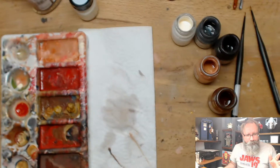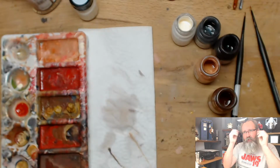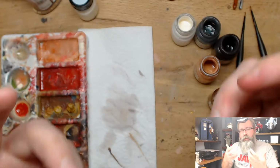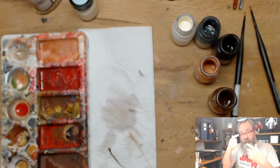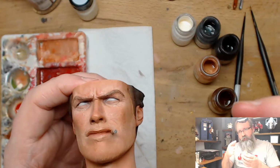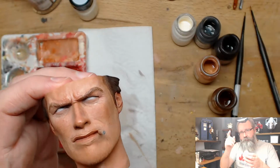But even today, with the likes of Hot Toys, when they do eyebrows, they'll be sculpted, but they'll just be airbrushed on with a single colour, like a vague, dark blur of colour on the eyebrows. And a lot of the time that works with the sculpted thing. It's enough to show, oh, there's eyebrows there, and you can get away with it most of the time. But I do a similar thing, but with lots of layers of hand painted paint, and then paint in individual hairs and highlights and stuff like that.